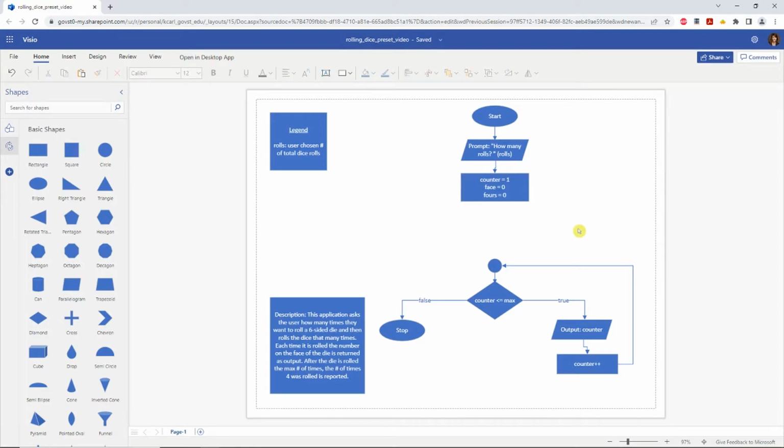So it's interesting, we have 2 counters here. One of the counters, the counter variable, controls the loop, and the 4s variable is going to represent and get incremented only when we roll a 4. So let's go ahead and keep going. We're going to have to make some additional modifications here. So we first have to change our check. In this case, we're checking, okay, is the counter, which starts at 1, less than or equal to, in this case, the total number of rolls.